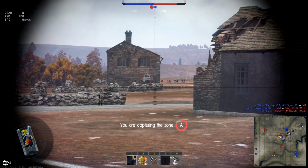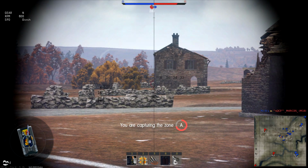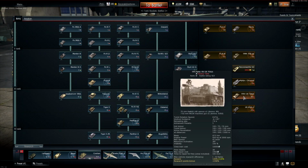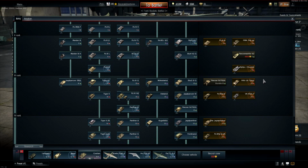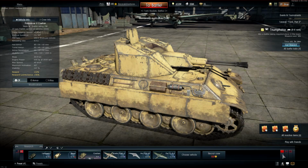But you know what's interesting, getting off that argument, is the fact that we have a Russian premium. We have a Russian premium Panther. If you look over here, do you see any T-34s? We have a KV-1B, which is kind of cool. But as far as captured tanks go, we have a Churchill. We got a Churchill before we got a T-34. Honestly, the Germans should get a captured T-34. And there's actually a few other versions.